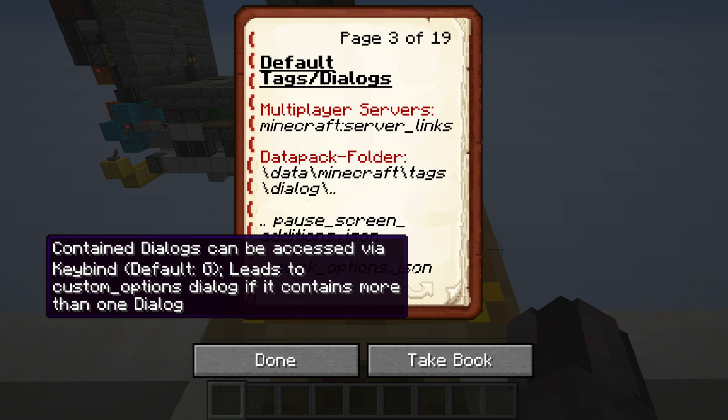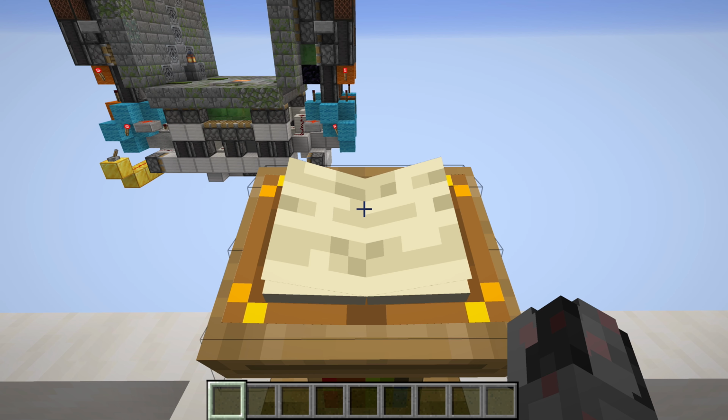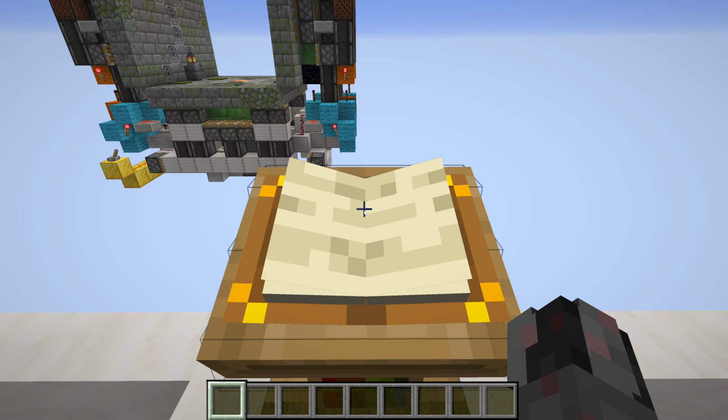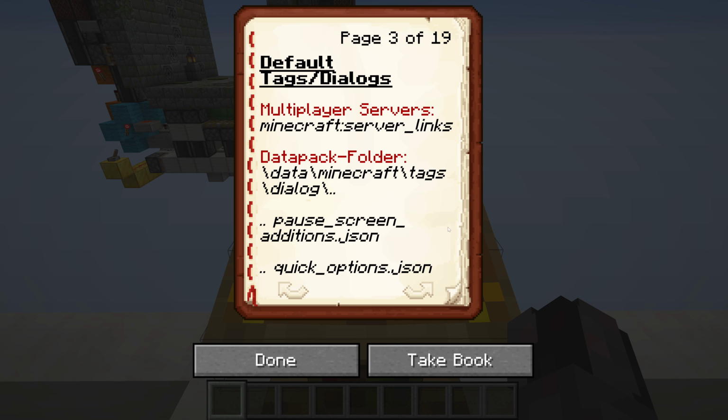The quick options is similar, but here it allows you to access those dialogs via the keybind, which as a default is G. So here I'm now just pressing G, and I'm directly in the chat formatter since I only have one custom dialog in this tag. But if I had more, then I would first get again into a selection menu. The content of those is just a simple JSON tag, so nothing really surprising here.